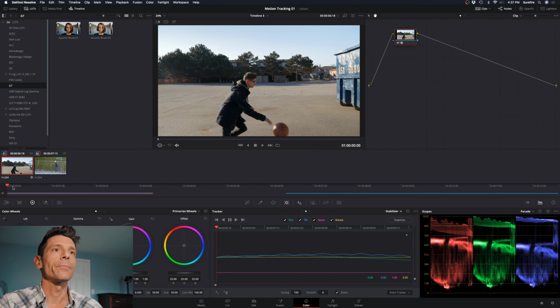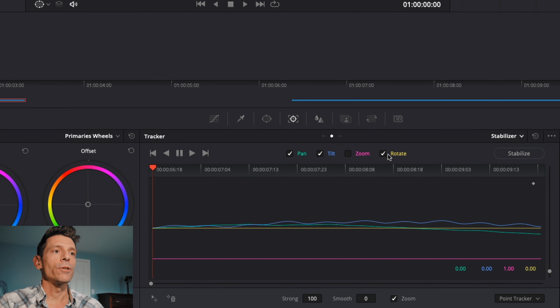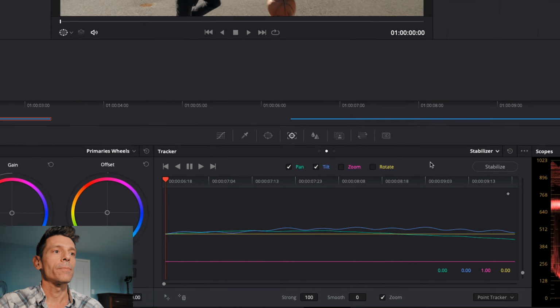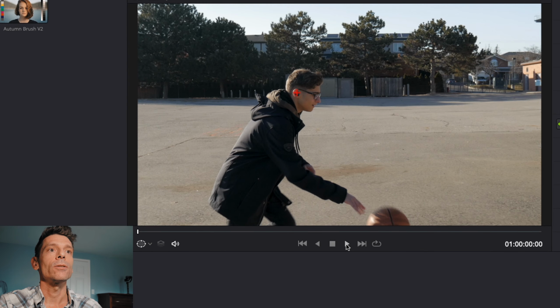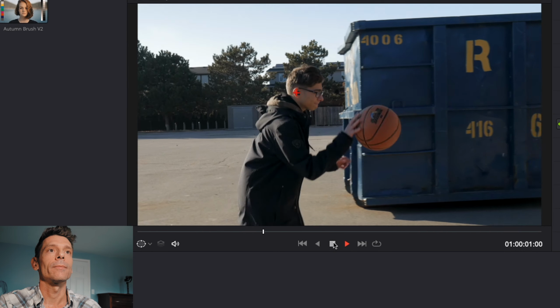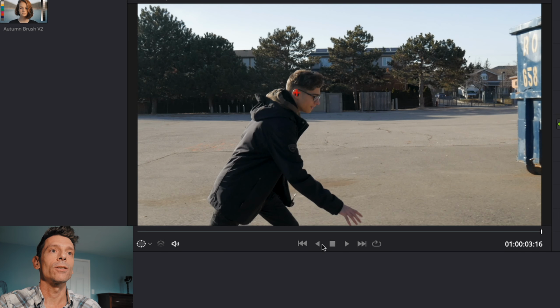So now what we want to do is turn off the zoom and rotate because we don't need that for this effect. And we're just going to hit stabilize. Simple as that. Rather than stabilizing the footage to figure out the background horizon and smooth out the whole shot, this is doing the opposite. It's locking where that ear is on the frame, and the rest is going to jiggle around and move, which is exactly that Beats by Dre effect that we saw. So let's see if we accomplished it. I'd say we have. I think it looks pretty good.